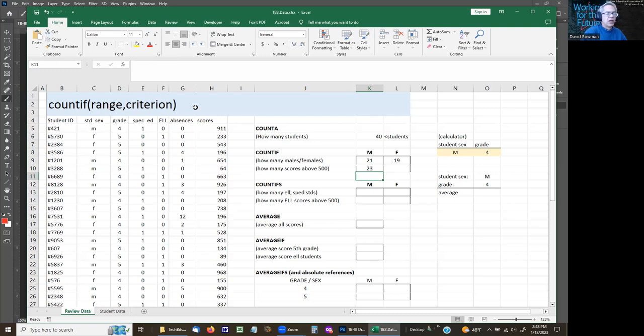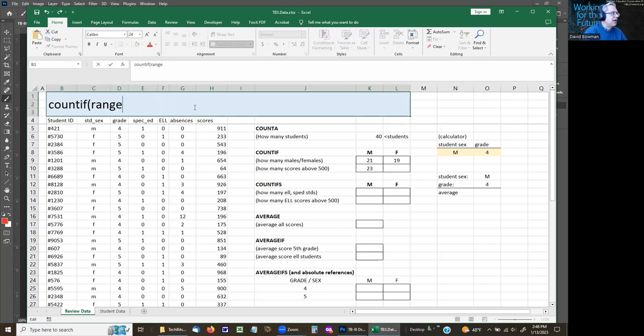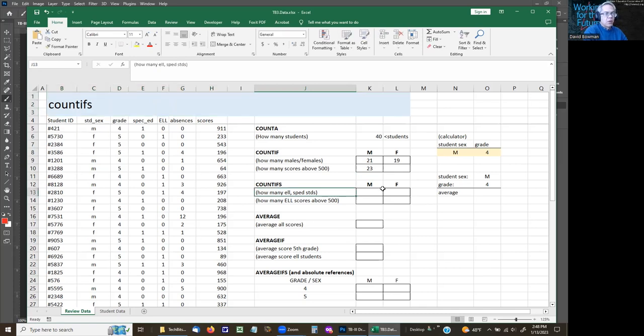So this one is going to look a little bit different. It's going to do the basic same thing. Look for the criterion, tell me how many times it comes up. But for the COUNTIFs, we have another option available to us. And let's see how it works. So equals COUNTIFs.